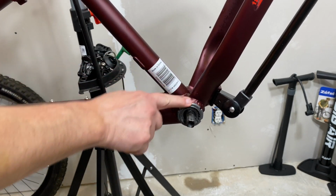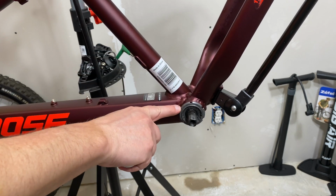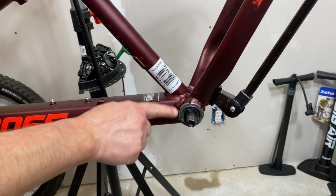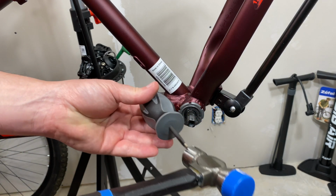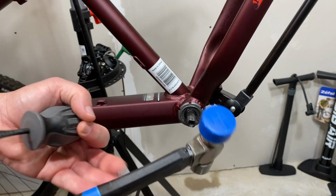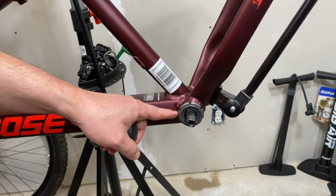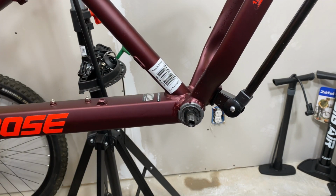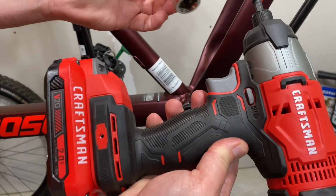It hooks on to, I forget the name of the tool, but it's curved and it has a couple little hooks, and it'll go into the notches on this lock ring and loosen that. I have one. Where I put it, I have no idea, because I don't even use it anymore. I cheat my way. I use a flathead screwdriver and a hammer, in this case Park Tool hammer, and loosen this, which I'll get to in just a second. But first, my 1.5 version of this number 1 tool, that's my cheater.